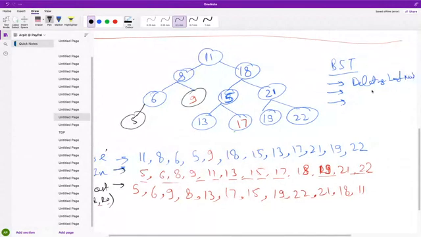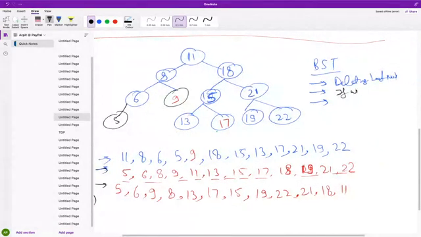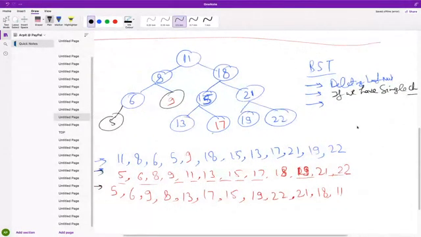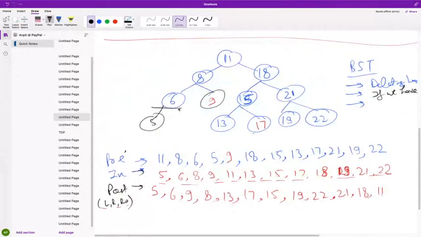Now the second scenario: if any node has a single child. Like this 6, if we want to delete 6. There are no other scenarios here; everywhere there are double children or leaf nodes. So in that scenario, when we have a single child, left side or right side, just make that child take the place of the previous node.